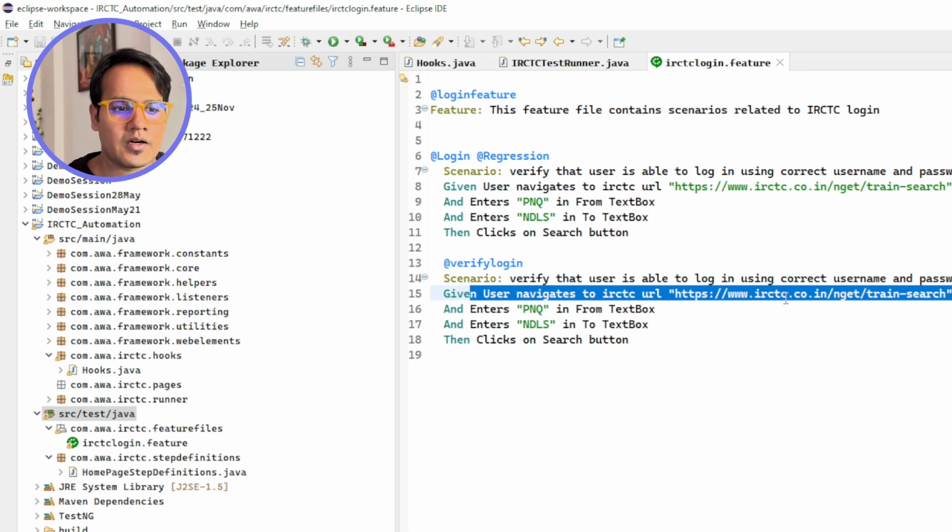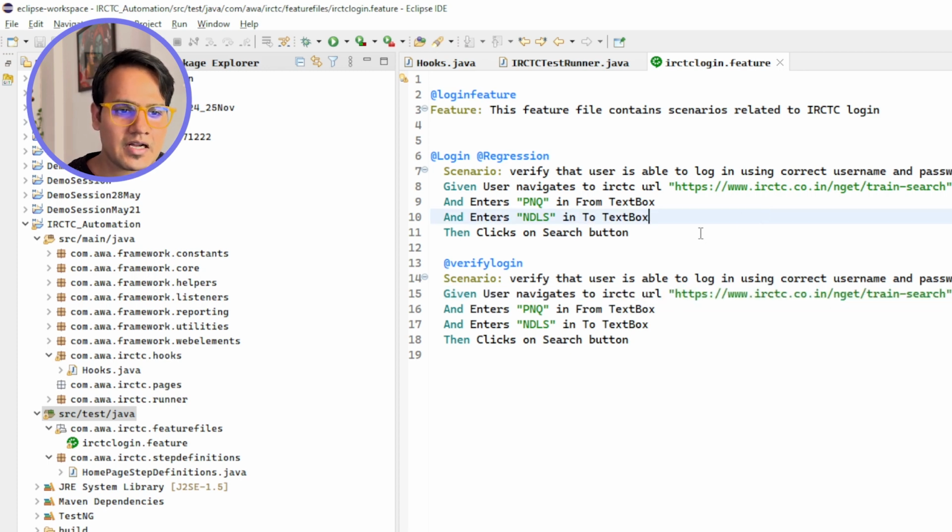So how basically these are repetitive, right? And let's suppose my feature file contains hundreds of scenarios, then what will happen? I am going to write this particular line hundreds of times. This is the one place where we want to remove this line. We don't want to duplicate it.